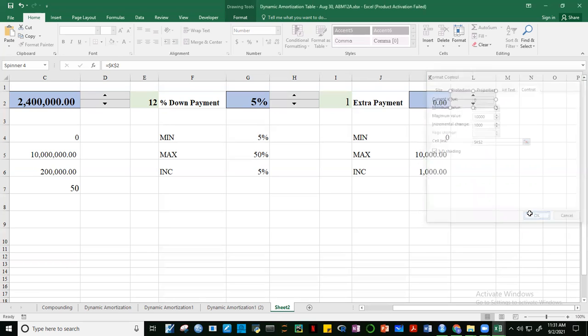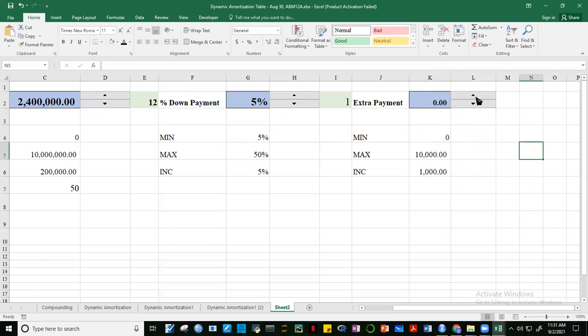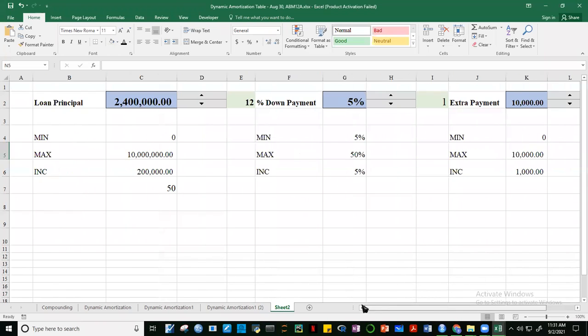$10,000 minimum value. Okay. All right. Then, 1,000, 2,000, 3,000, 4,000, 5,000, 6, 7, 8, 9, 10. Okay. So here we were able to generate a list of numbers from 0 to 1,000, 2,000 up to 10,000, which is what we wanted. Okay. So here, guys, our link goes directly to our cell. We no longer need to link it to our helper cell. Okay, so that's how we do the spinner button.